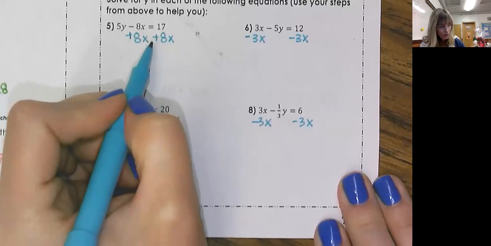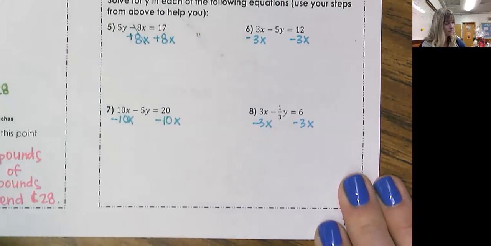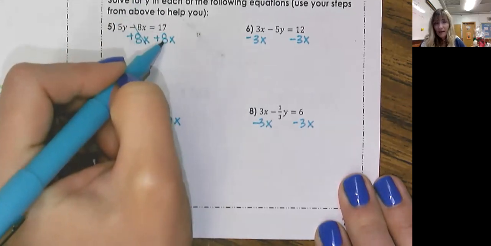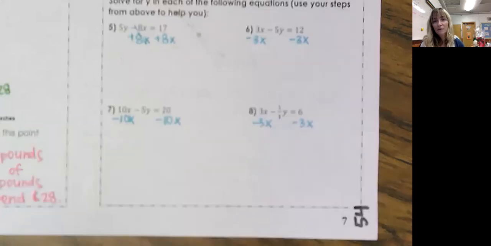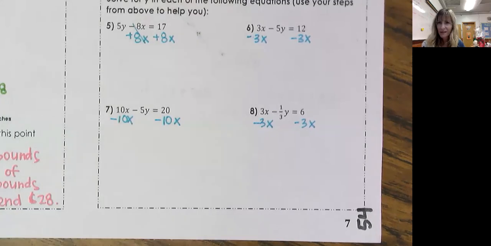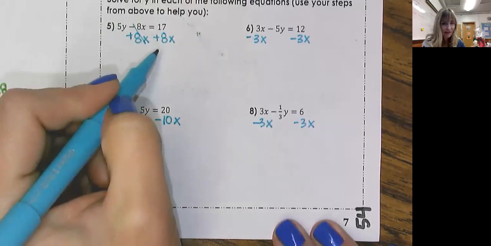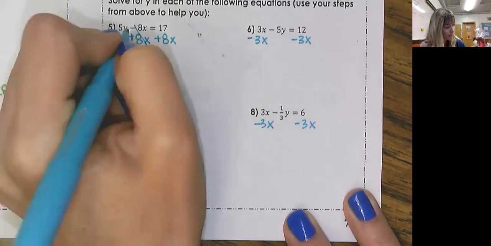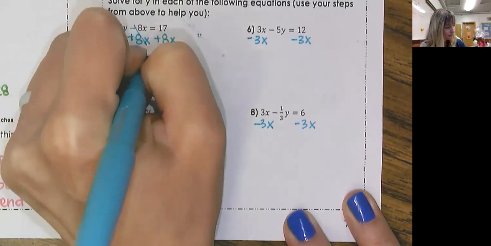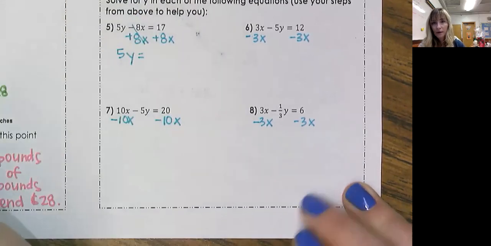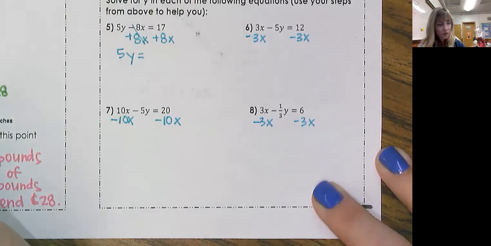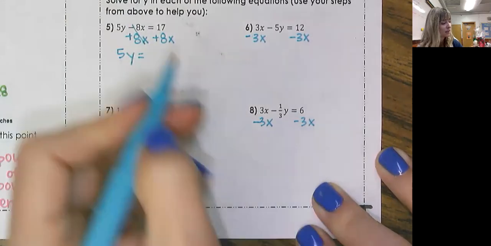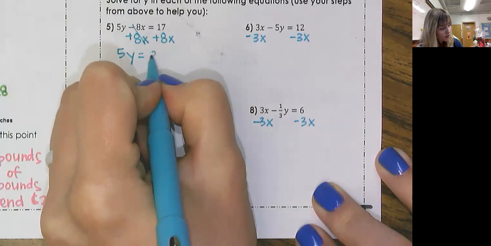Here's where things get different down here. I can do this and zero this out for sure, but I cannot do this. I can't do 17 plus 8x. And the reason I can't do that is because they're not like terms. They cannot be combined. Don't call that 25x. That's not 25x's, that's 17 and 8x's. I can't put them together. So here's where things get different. I still have 5y on this side, but I cannot write 25 over here. In fact, I can't put those together at all. So I'm actually just gonna put them back as an expression, and I'm gonna put the x term first, and you'll see why as I move forward.